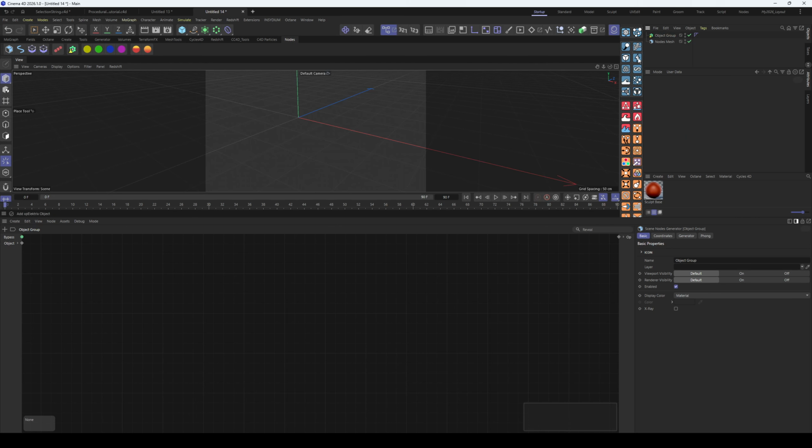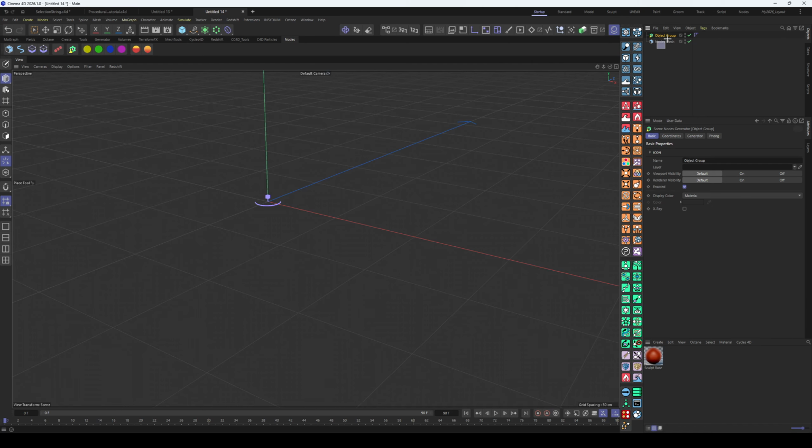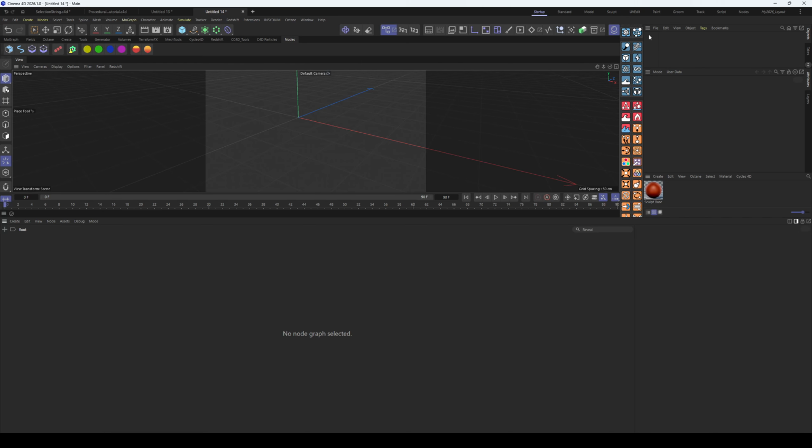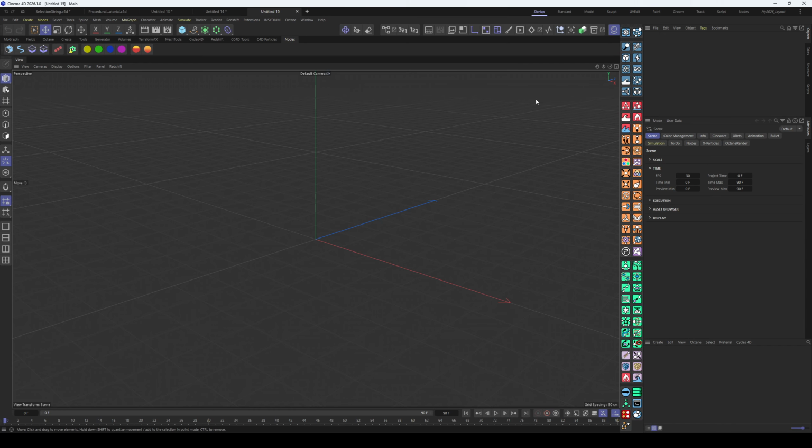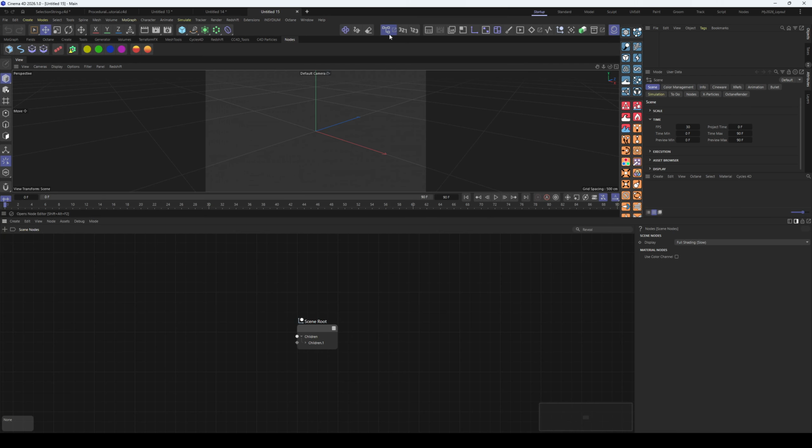But basically, when nodes were first introduced, if I close this, it's still going to be on that. I don't know how to, let's just get rid of both of these. And then if I open this, no graph is selected. All right, well, what if I make a new scene and open this? There we go. This is what I was trying to get to. Oh yeah, you go over here and do it.